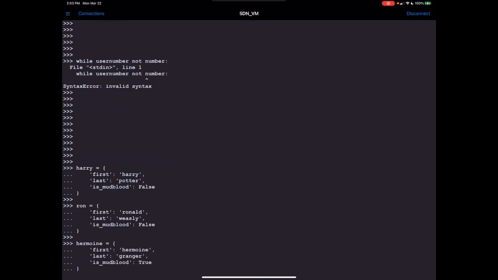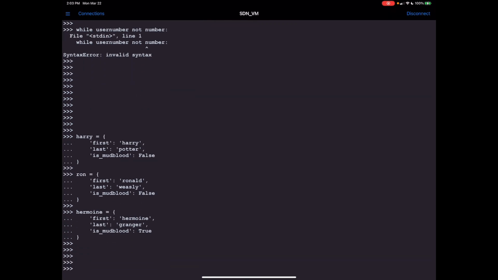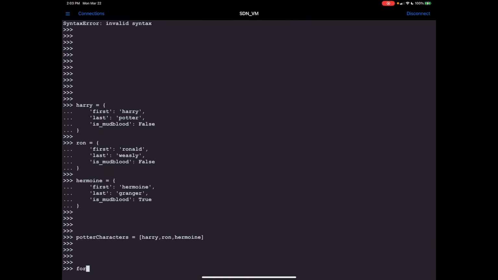I just wanted to do one more. I'm going to create my Harry Potter characters again, and then I'm going to create my list of Potter characters. And then I could do magic in Potter characters.